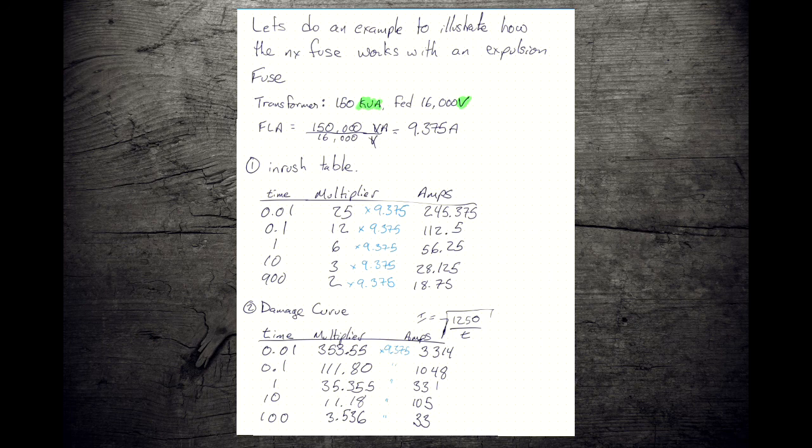So you could go 16,000 volts could be 16 kV, and you could put everything in kilo units. That's fine. For our purposes, we're going to express everything as base units, VA and V, that's fine too. Mixing and matching, not fine. You're going to get strange answers and it'll throw off all your calculations.